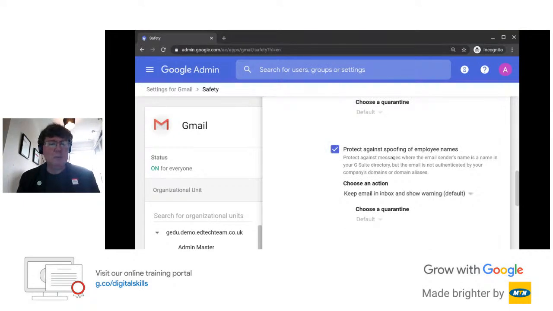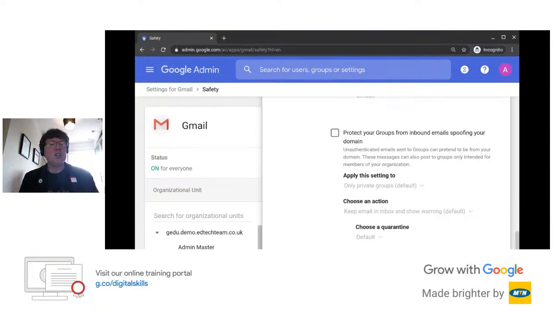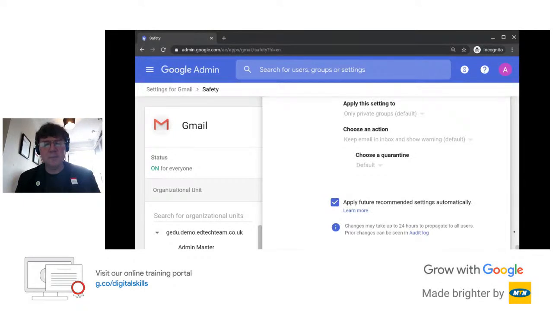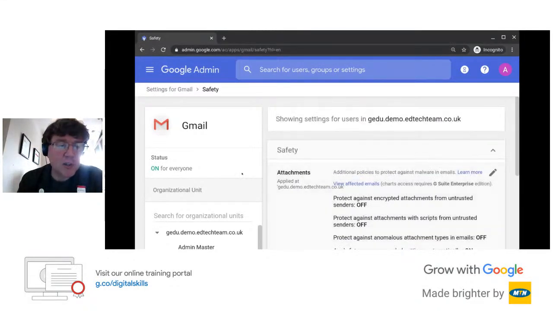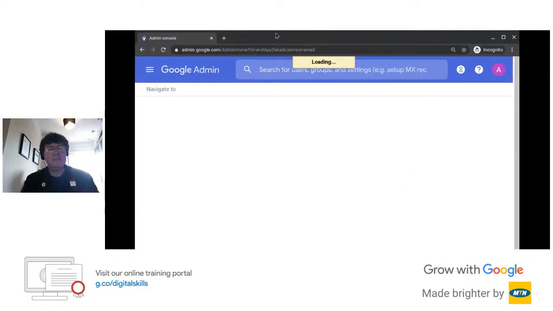And I could do the same internally, and I can do a whole variety of options here to protect my users against spam and things that might be inappropriate coming their way. So one of the advantages of, well, why would I use Gmail over maybe a different email client, is some of these features that Google have built in. So we turn that on and off in the console here, in the security settings of Gmail in the admin console.